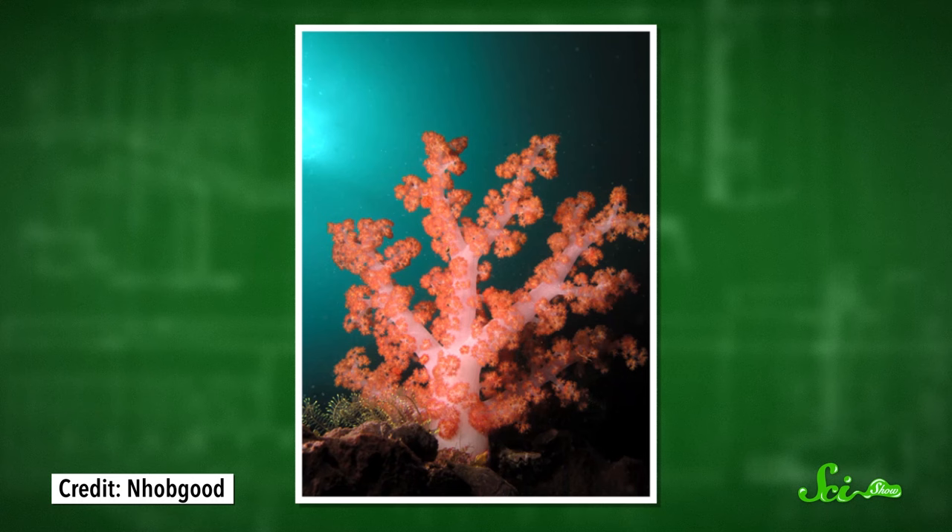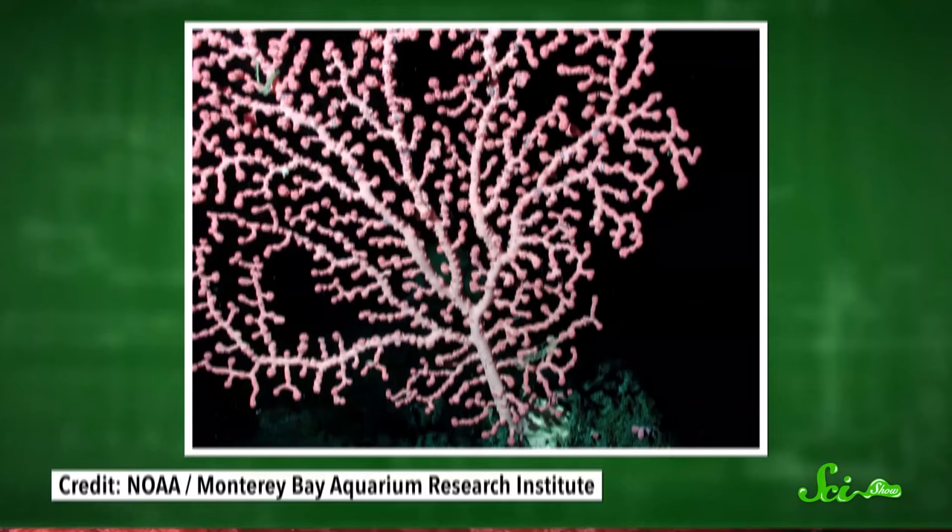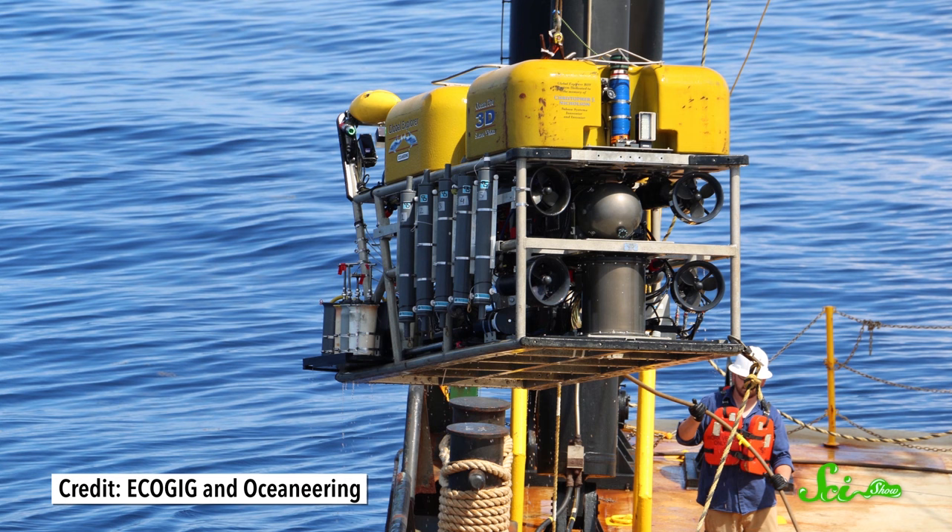In fact, microbiologists are keen to study all of the unique microbes living with deep-sea corals, as new microbes often lead to discoveries like novel antibiotics and antivirals. And more generally, further research on deep corals will better equip us to help them stick around, which means we get to keep all the species that love them and get to learn more about how organisms adapt to extreme environments like the deep sea. All sorts of technological advancements in recent decades have made it easier for researchers to visit deep corals and study them, and that's made us realize just how much they do for us and how much they could continue to teach us going forward.